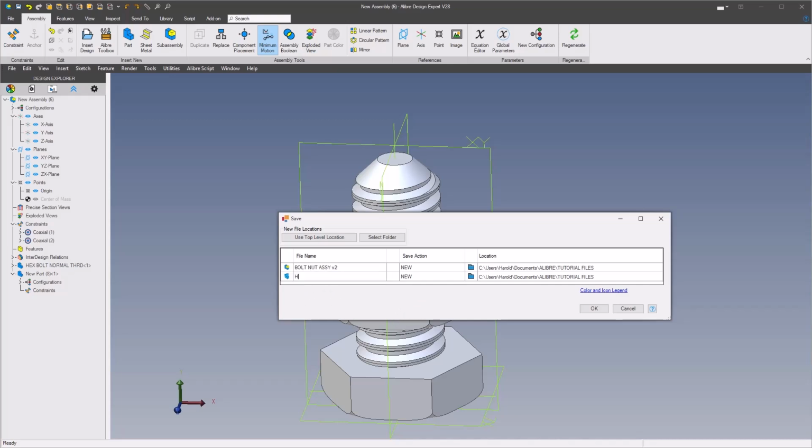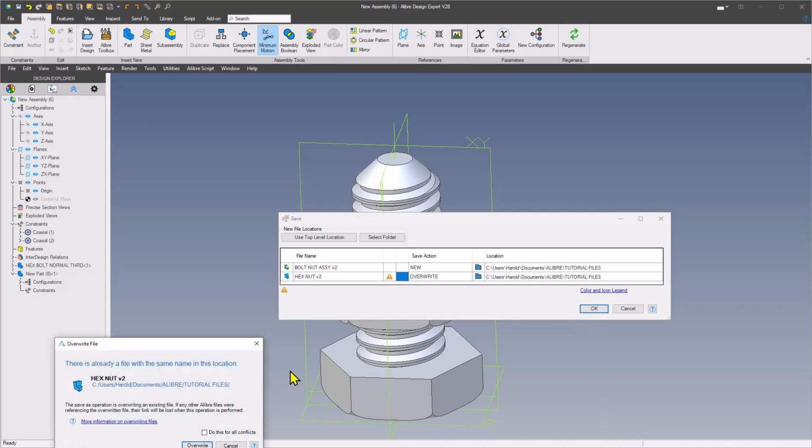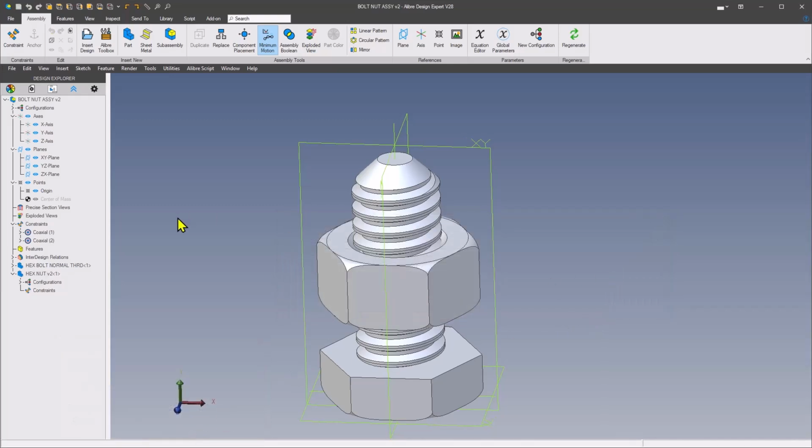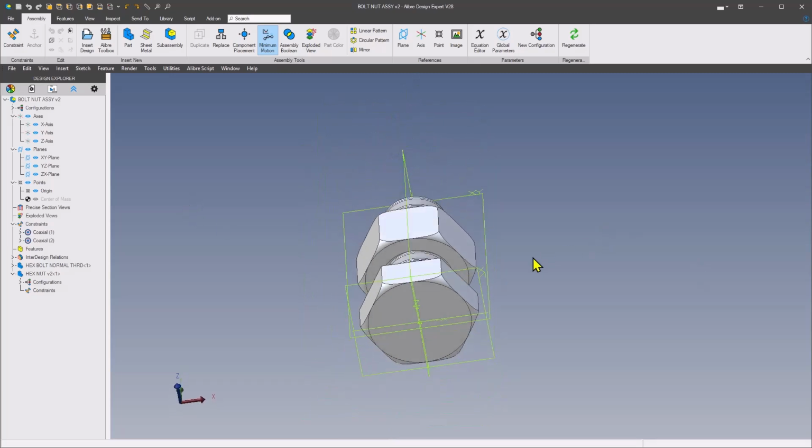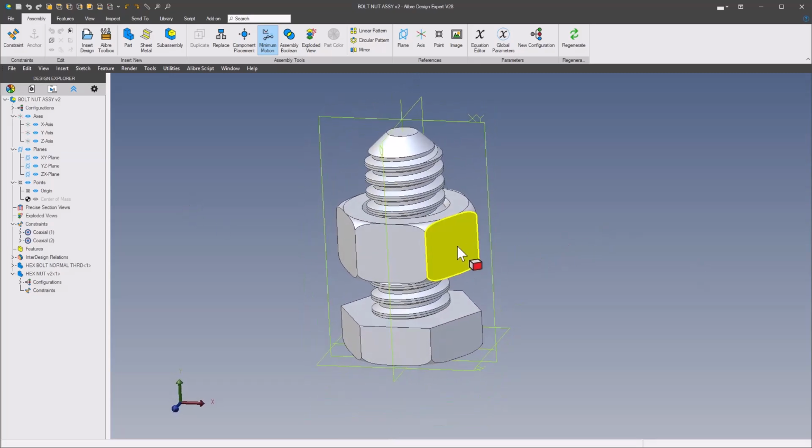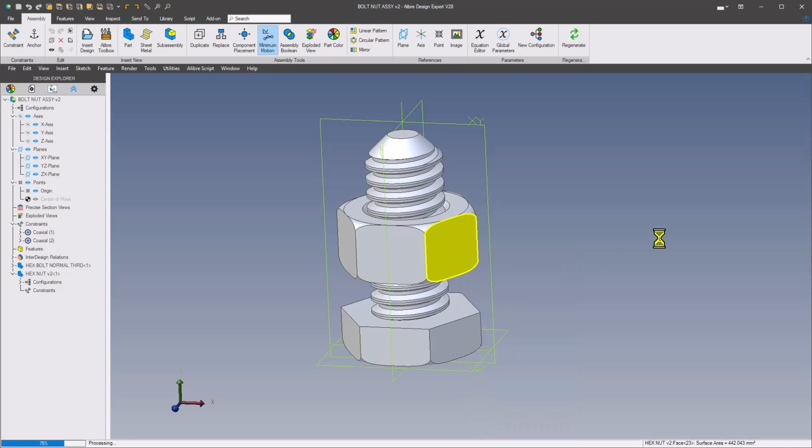And the hex nut V2, and I must have another one in there, V2 already. I'll just overwrite that, and we'll okay this and overwrite. Okay, so now I've got my hex nut here, and I'll open this, edit this in a separate window.